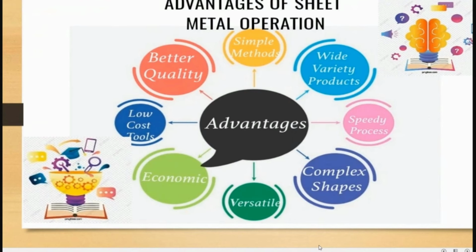The products made through sheet metal operation are stronger and more durable than those made through casting. The sheet metal operation can be used to make a wide variety of products. The sheet metal forming processes are more efficient than casting. It is a speedy process and it is a cost-saving method for production companies that can operate metal forming machinery at a faster rate than conventional tooling.